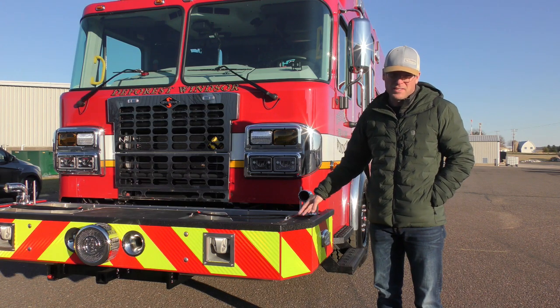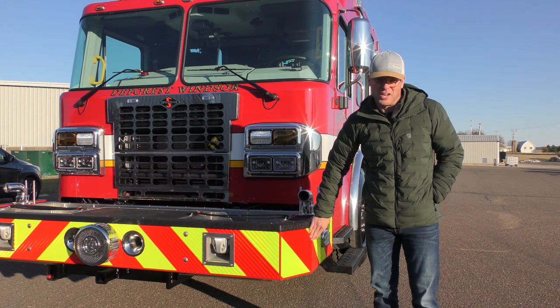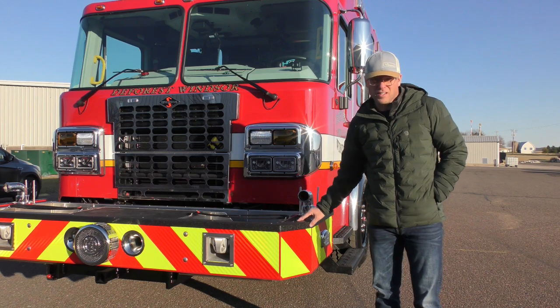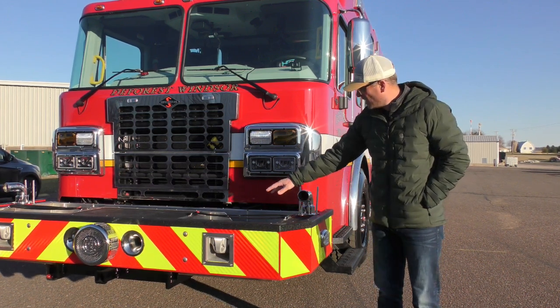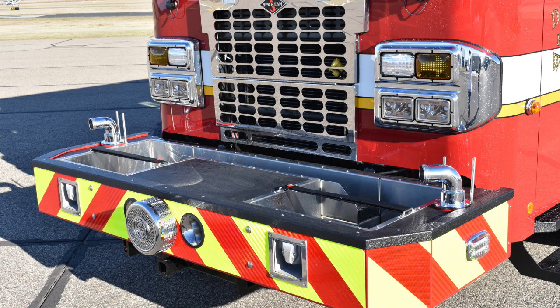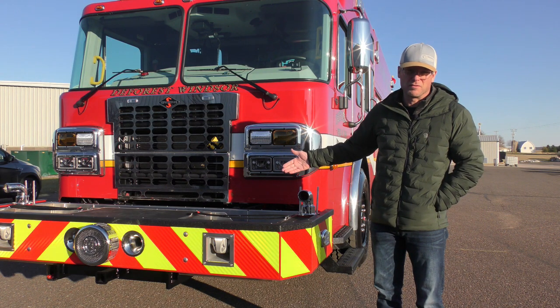The front bumper has a 32-inch long extension and it's built out of structural channel. We have bed liner trim around the threshold of the bumper as well as on the bumper apron. And we have a large stainless steel hose well laid out for a 2.5-inch fire hose on each side. And then these are both fed with foam and compressed air foam.